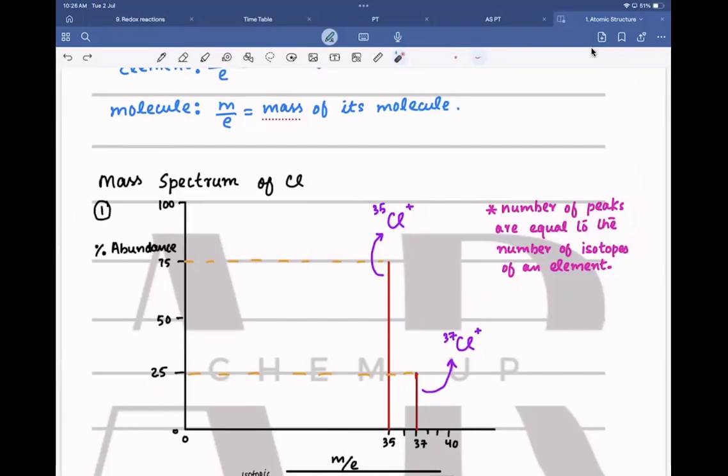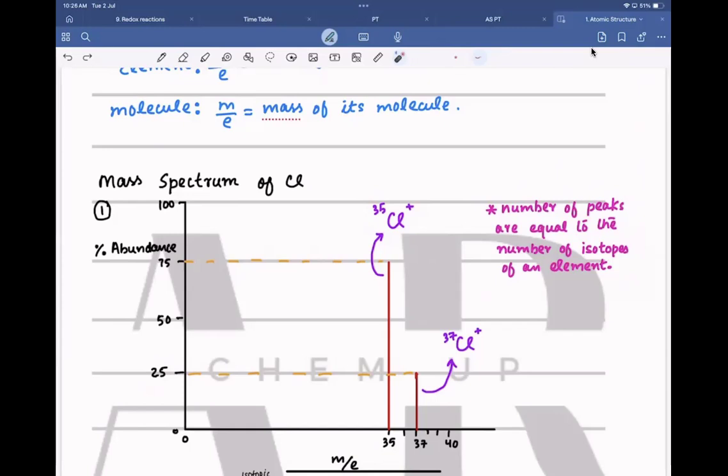But if we have multiple peaks, we can't tell if an element is pure or not. No. Basically, the purity is identified in some other way. But if someone provides you a sample and says it's a pure sample of a specific element, and we analyze it and get multiple peaks, let's suppose you get 7 peaks, it means that element has 7 isotopes. Okay. Is this clear? Yes, sir.